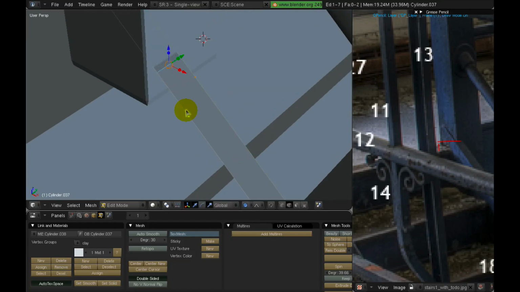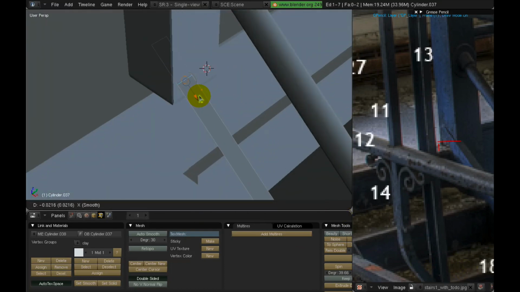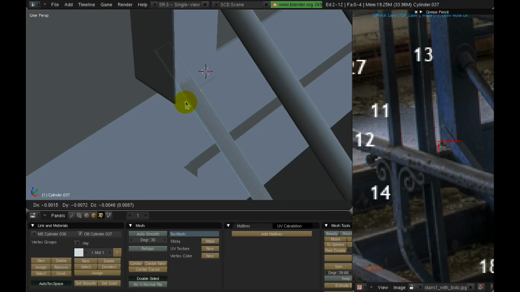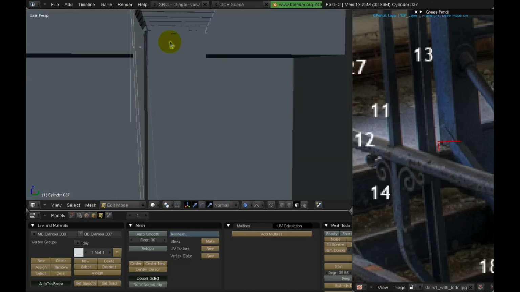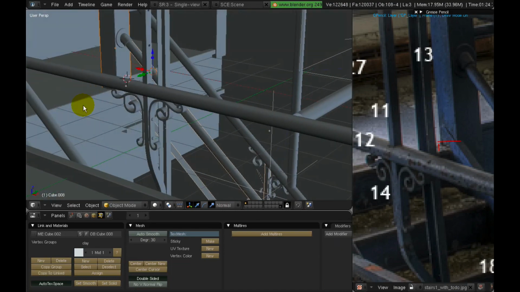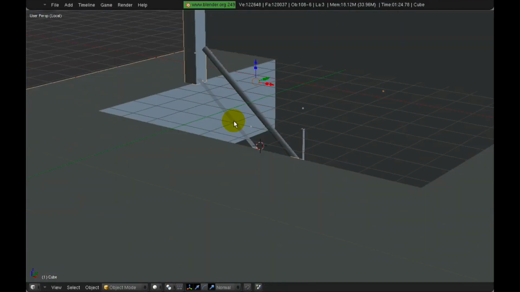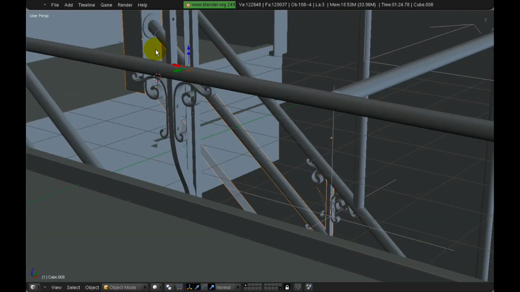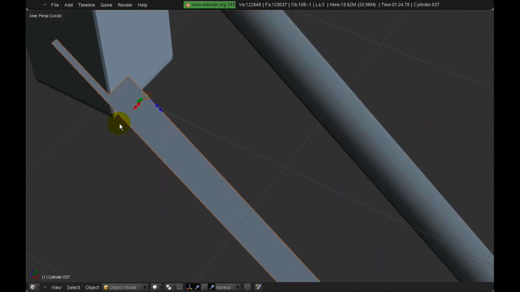And let's add a loop cut so we can have something to cut out, so we can have it actually go around and not just merely intersect the post. That will give us a better look. And I'm just trying to isolate the parts that we want to see, the railing, the post, and the part that we're modeling.